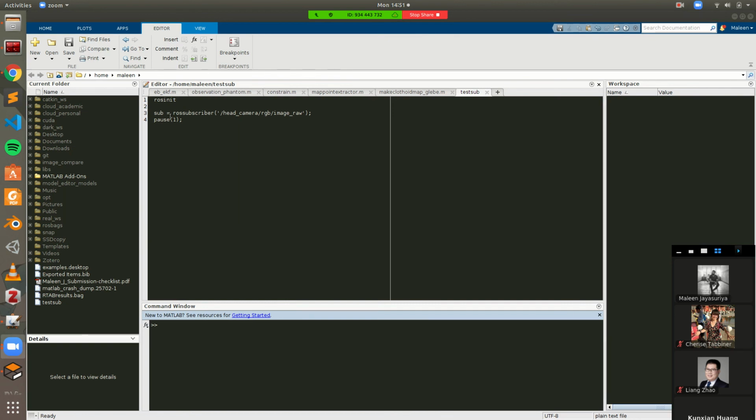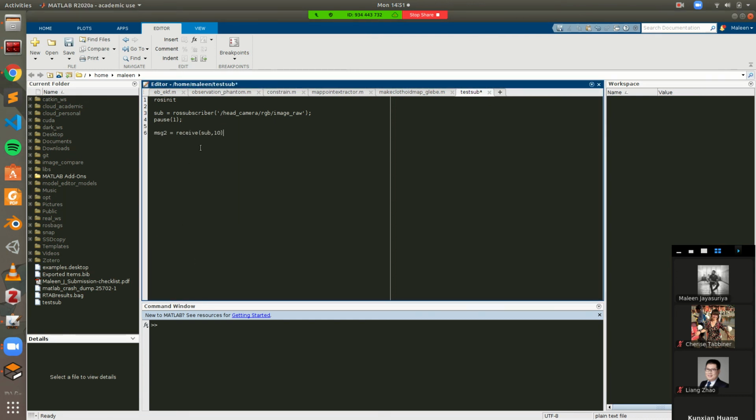So I've subscribed using this line, and then to actually receive the message, I use receive, which is basically once you have a subscriber, if you receive information, it will be stored into this variable called message, right?